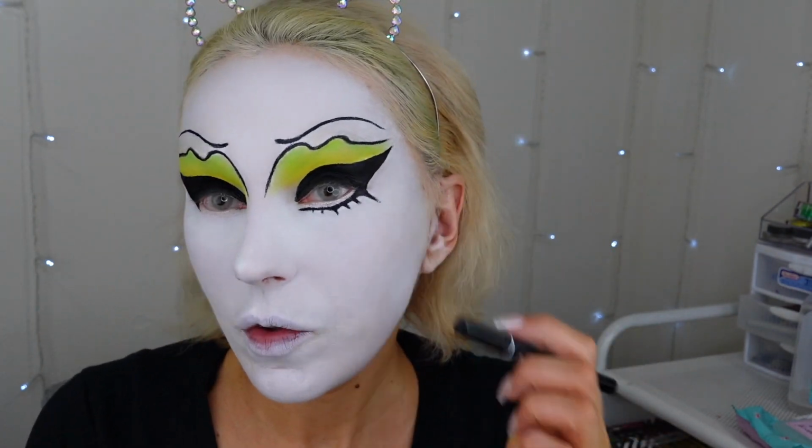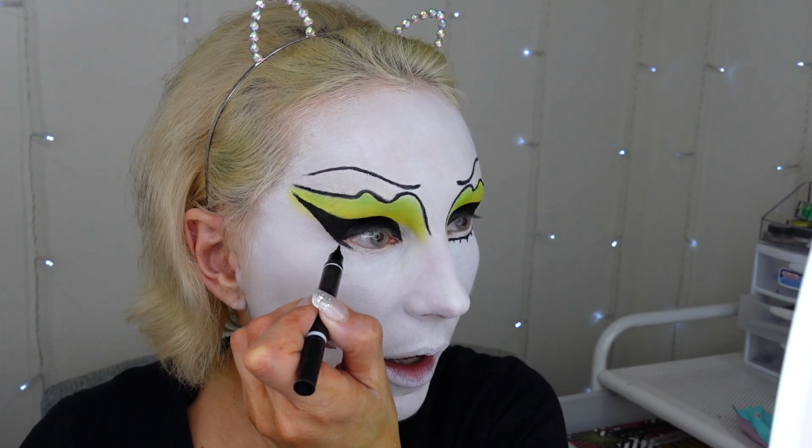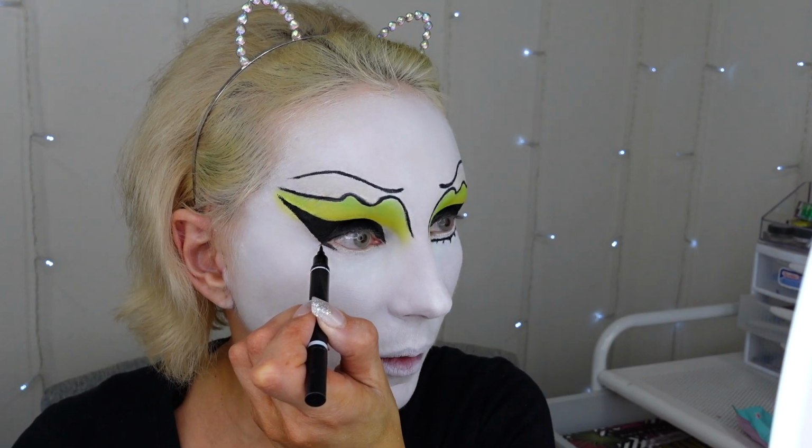So now I drew these eyelashes because I think she draws eyelashes on the bottom lash line. I'm pretty sure. That's at least what I saw from the pictures. And then I'm gonna add some more color to it. And then I'll finalize it with the same water activated paint. It's like a long story, but I could have done it better, probably and easier, but we're going with this. So first I'm gonna go outside of the eye and try to imitate the other one and make the same line.